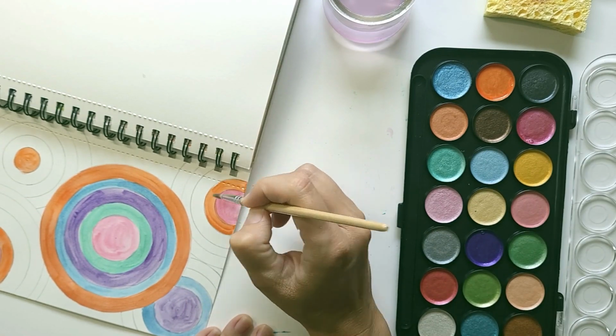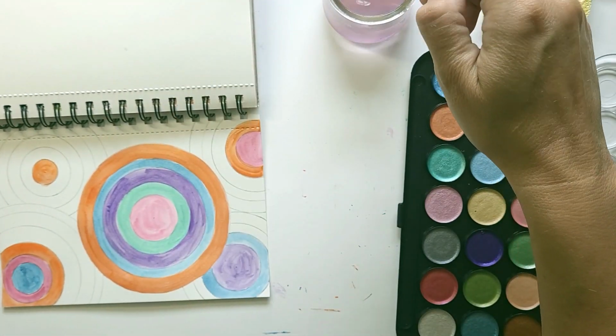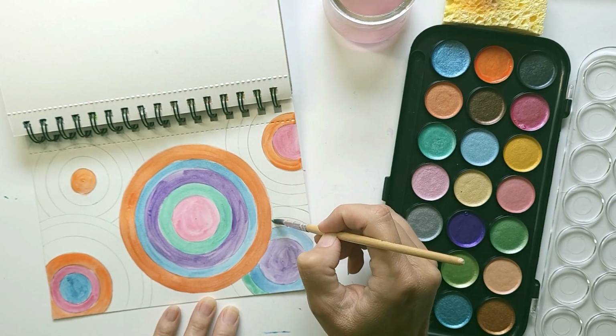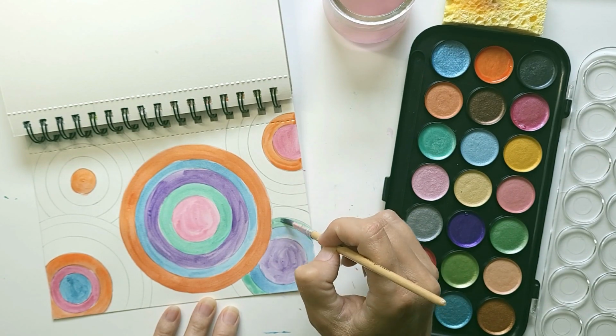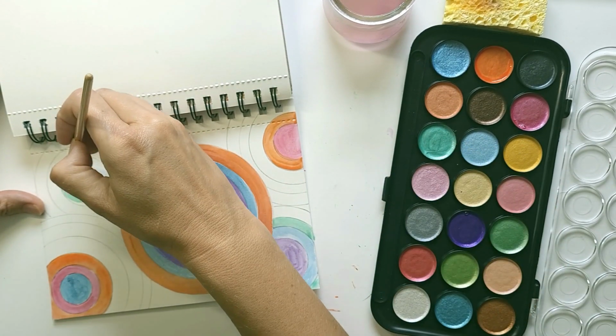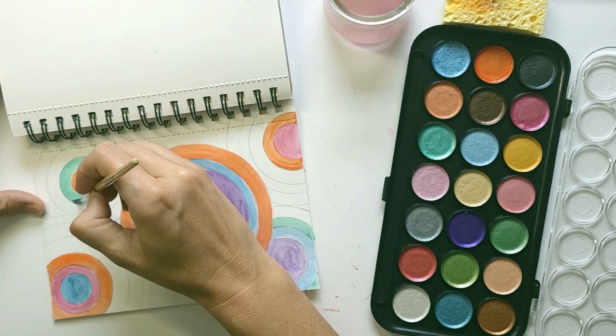The process I'll show you even a little bit faster on the next one, because you get the idea of how it works. So that's why this video is almost 20 minutes long. It's not just this page. You'll be seeing a second page as well. And then you can tell me which one you like better.